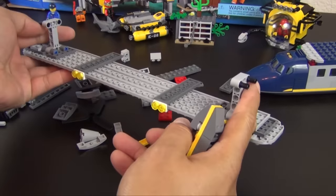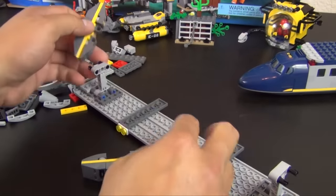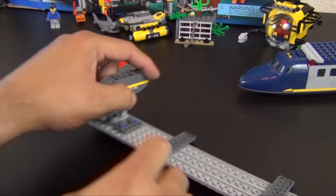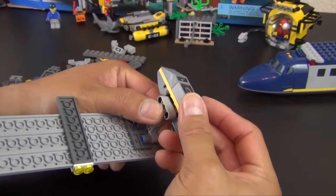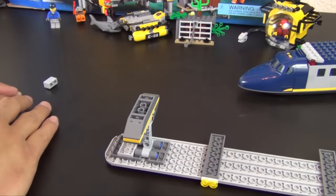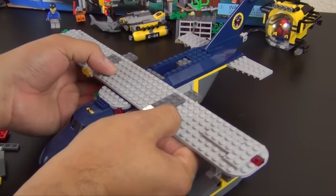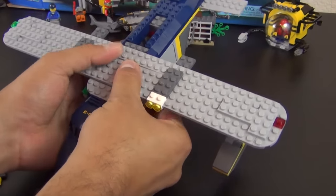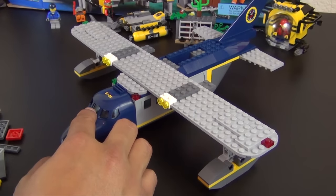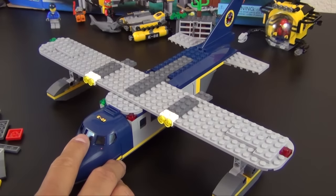So we bring our wing piece over and you can see we have these two brackets with the friction pin sticking out. Basically, we have these pinholes, line those up, that slides perfectly in there. Do the other side, line them up, there they go. Now let me scoot some of this out of the way, bring the airplane over, turn this guy this way, and this attaches to the top of the plane. That long plate will span all the way across and interlock all that together.